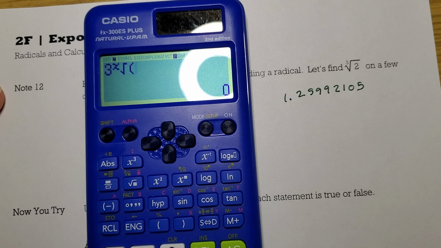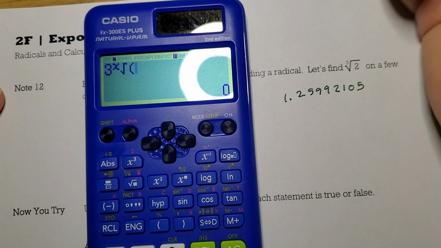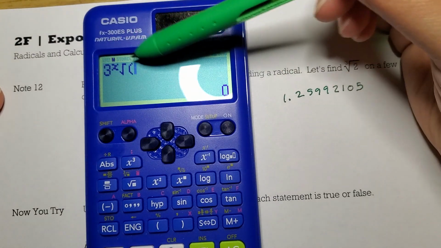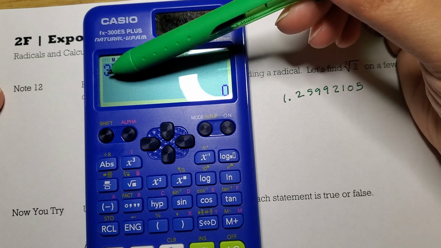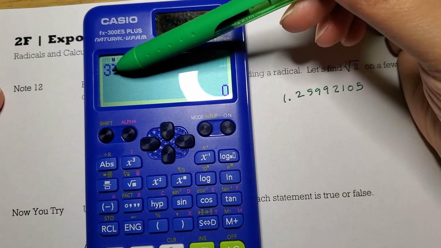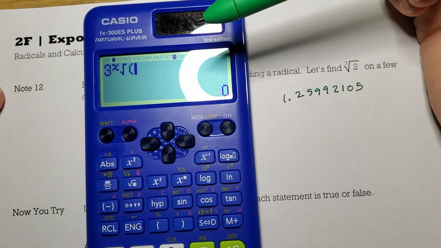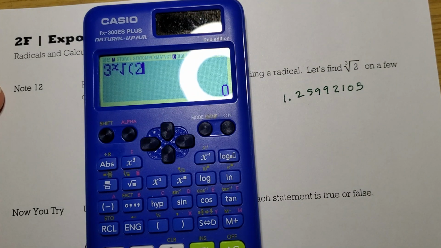Notice now that the display is a little bit different. If you have another calculator, I think like the TI-30X2S is going to display it similarly to that. Now what this is saying is that 3 is standing in for the x. The 3 is the index, and our radicand is 2. Let's close up that parenthesis and press equals.